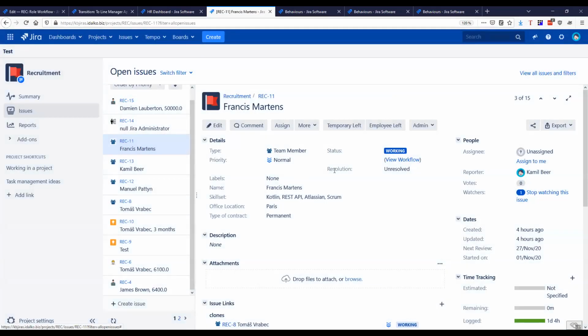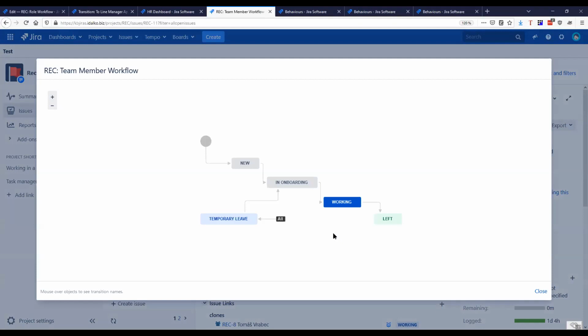And there's also a new workflow, and the workflow represents the regular, let's say, employee lifecycle. A new employee means that we will be adding various fields onto this issue. Start onboarding, as in the employee is being onboarded. This transition might again send notifications to IT to prepare some equipment, or to the line manager that he can see his employee on this and this date. Then there's the working status, which means that the onboarding has finished and the employee is currently working for us, and that the employee left for whatever reason.